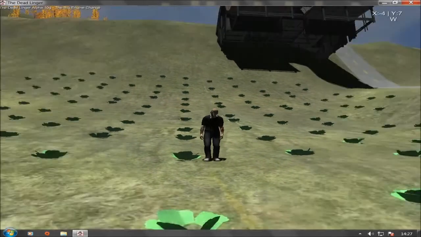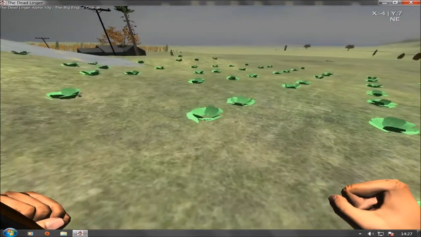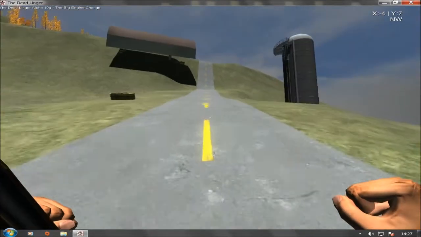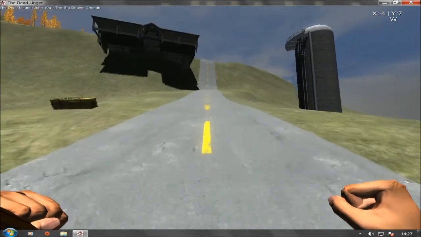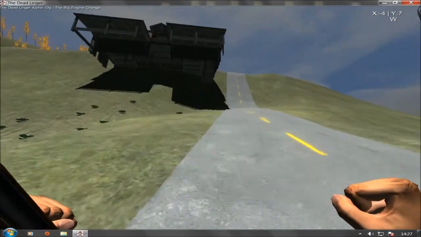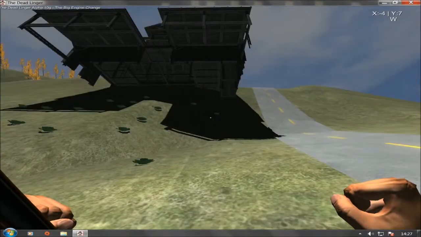Uh-oh. In the car with no bullets, everybody. Genius. But yeah, they made it so you could actually barricade the windows. So you can put boards across the windows, but you do have to find an axe and chop down some trees.